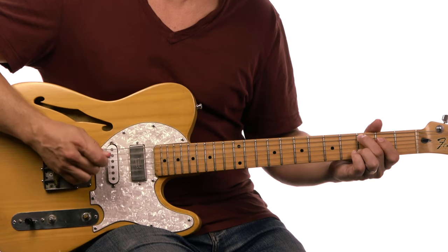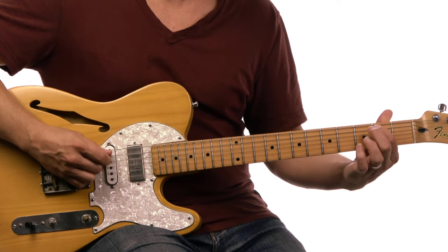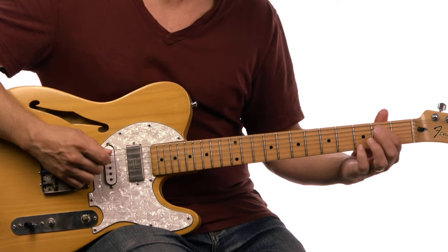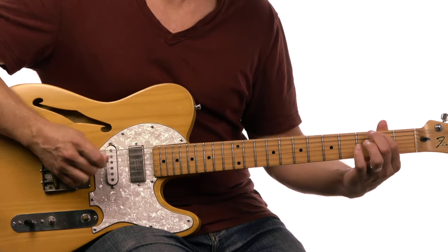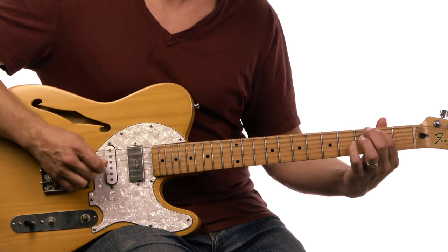So 1, 2, 3, and 4. And then just down to that second fret of your A. Same idea, we're gonna hammer on the D. So down, down, hammer on, down, up.